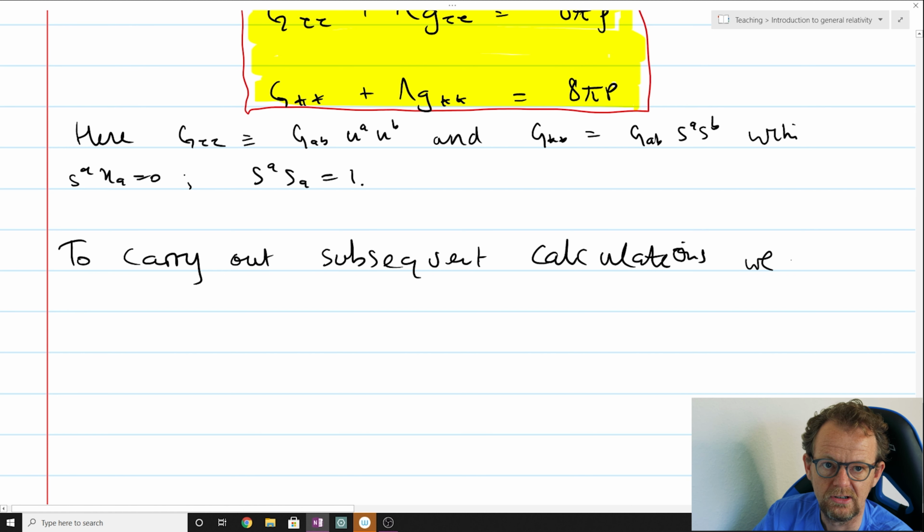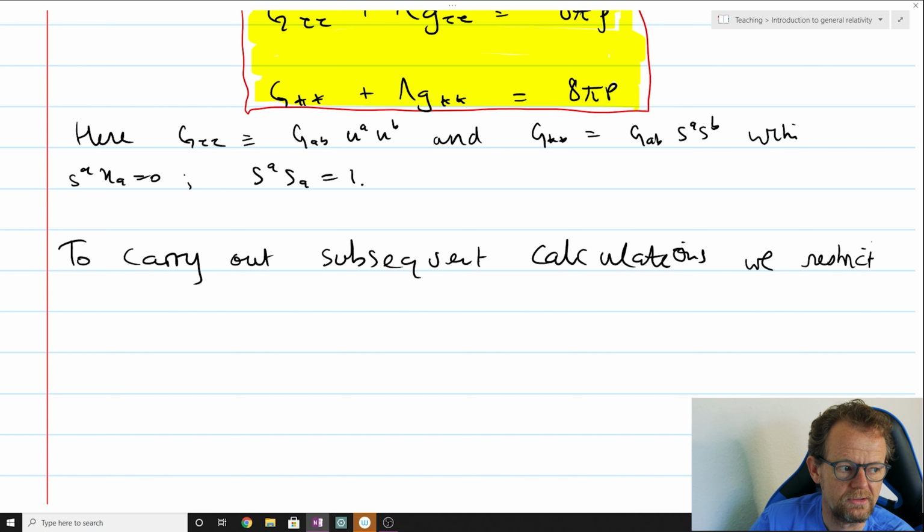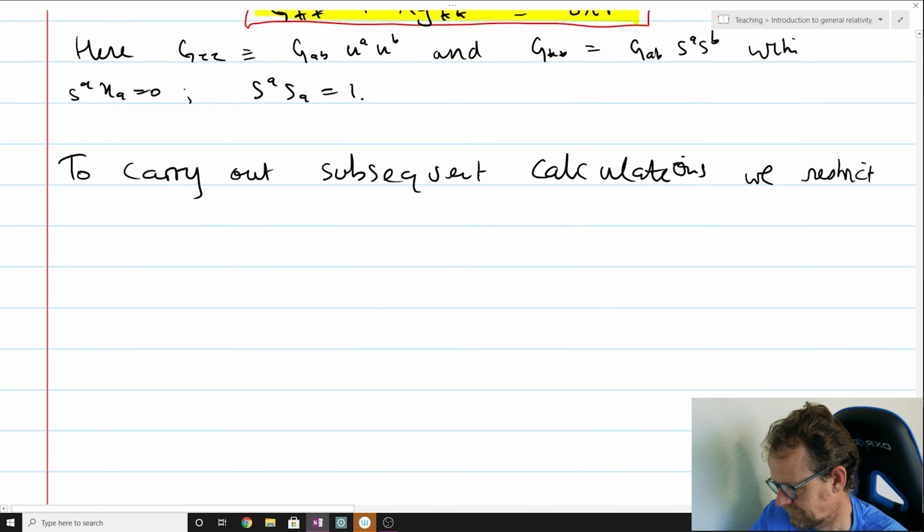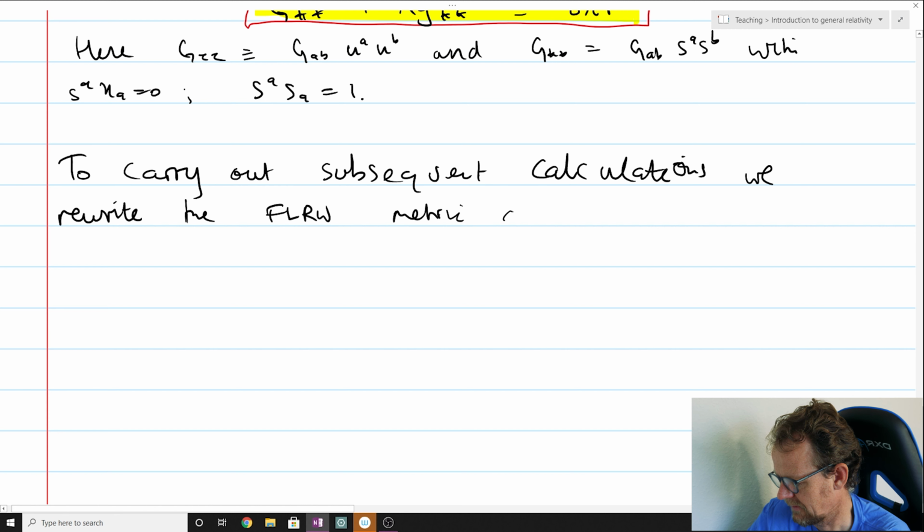And to do any computation in physics, you will need to choose a basis, and you will need to do some hard work. Doing things basis free and coordinate free is wonderful for deducing logical consequences of statements, but is hopeless for doing any real calculation where you want to model some physical process. So to actually carry out a calculation, we're going to need to do some calculating. So we're going to have to obtain the explicit form of our metric, and it turns out to be rather convenient to write the FLRW metric in the following form.